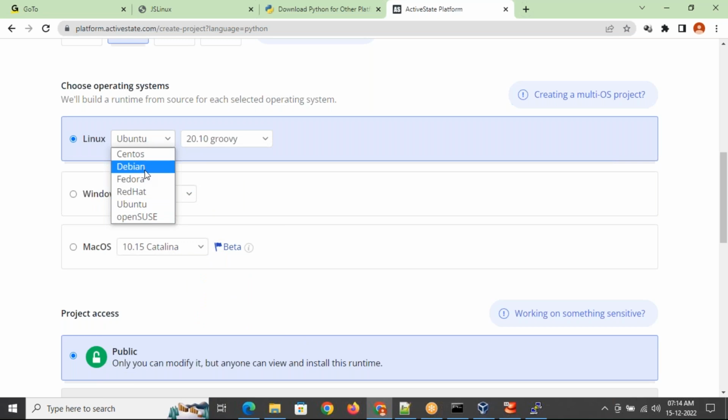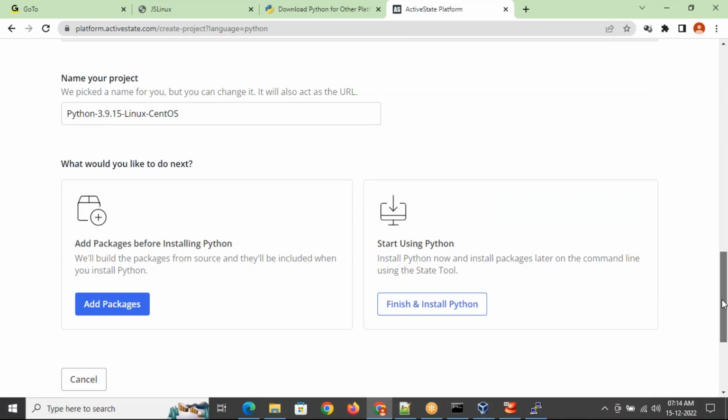Let's say if you are using Red Hat, then you can use Red Hat like this. Or if you want Mac, you can also use the Mac. And then see, now it is showing some package like this, right? So now if you want, you can add this package.